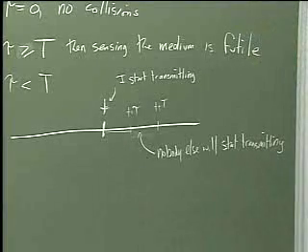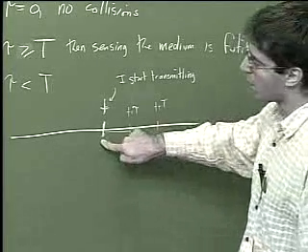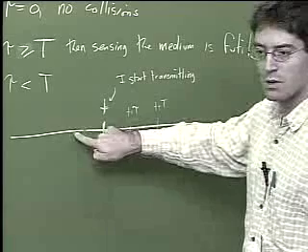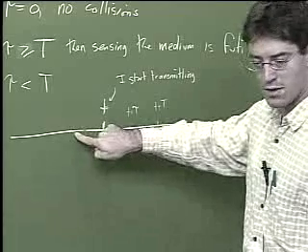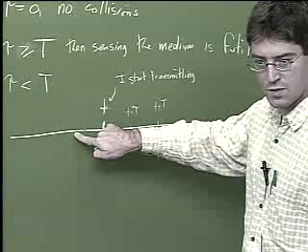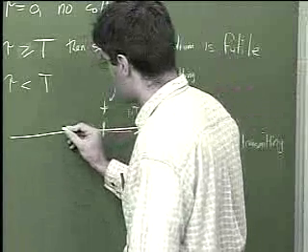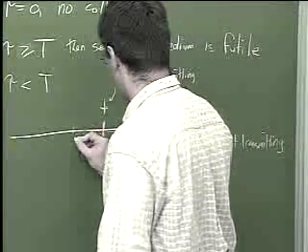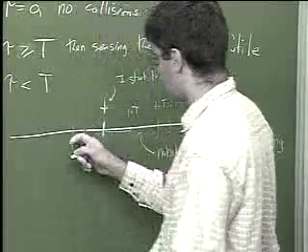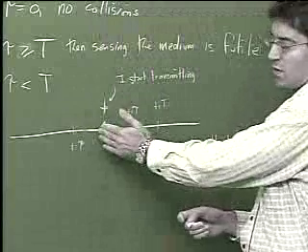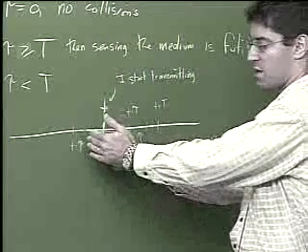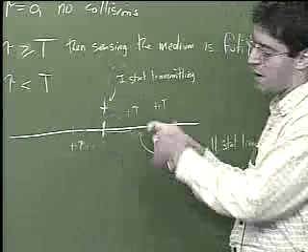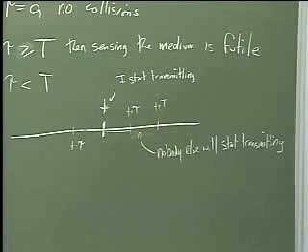Which is, let's see if I can get this right. If somebody else starts transmitting at a time tau before, I'm not going to see their transmission. But if they start transmitting at some time earlier, I will see their transmission. So they're at risk from time t minus tau up until here. Anybody who starts transmitting in this interval, I'm not going to know about it, and I might sense the line and not see anything and start transmitting. Right. So there's also this interval t minus tau where it's going to cause a collision with my transmission.